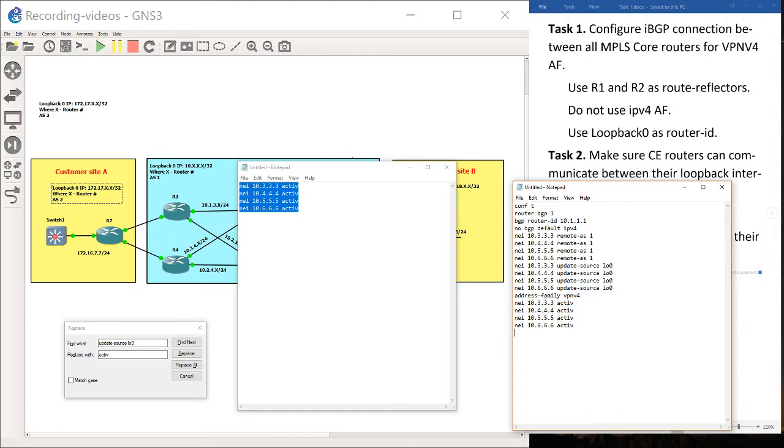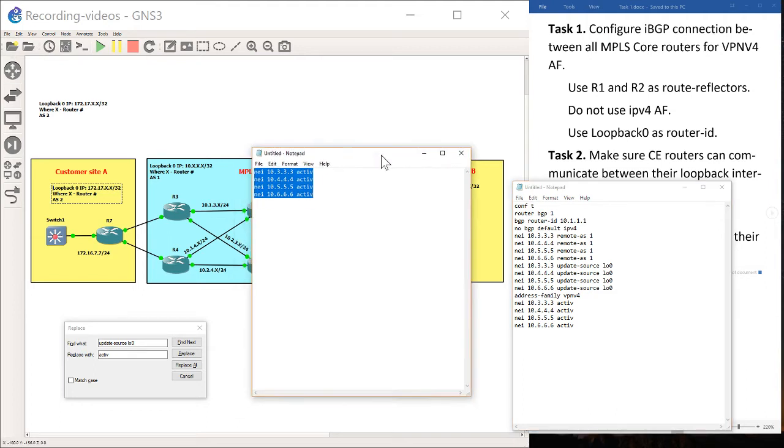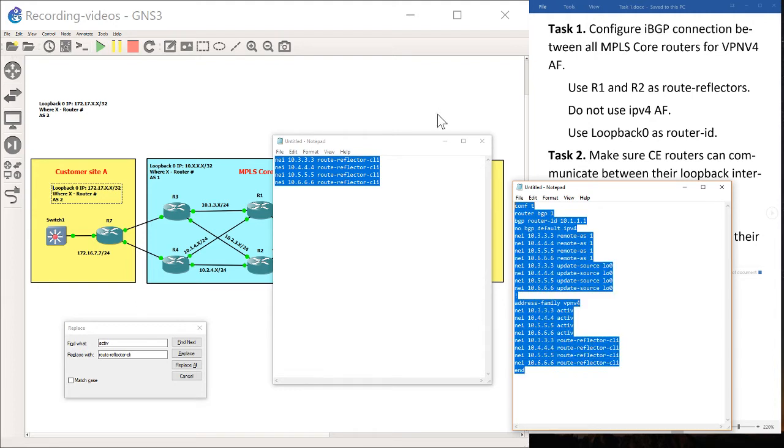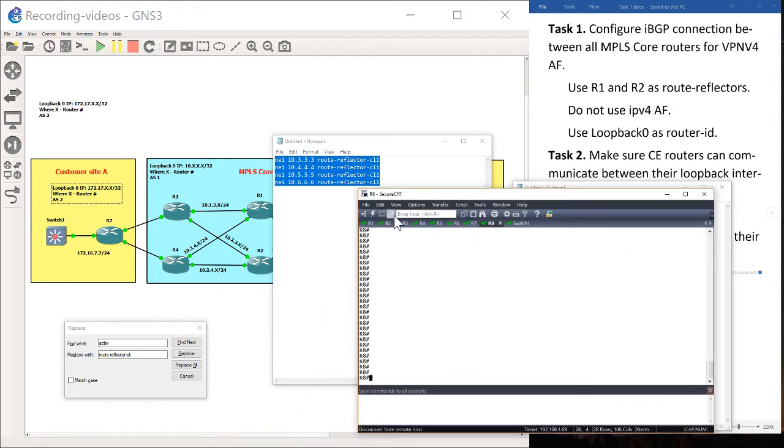Okay, and as all these routers are going to be route reflector clients, we'll need to specify that they actually are. So seems like that's it. Okay, let's apply our config to the first router.